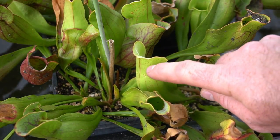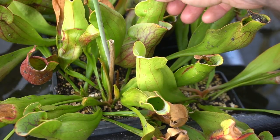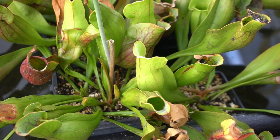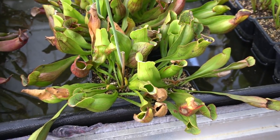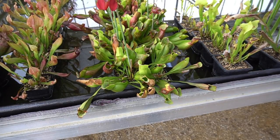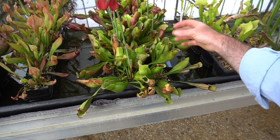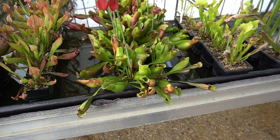What happened was I basically sprayed it on, and it's an oily substance, so I think it just acted like a magnifying glass, and it's left these little marks on some of the newer pitchers, which is not the end of the world. I need to go through these again with a pair of secateurs and snip out all the dead and manky pitchers, so there's a bit more room for the newer ones to come through anyway. But it's still a shame, because I've waited a while for this new growth to come through, and then I've disfigured it by spraying it with a rich pyrethrum mix.